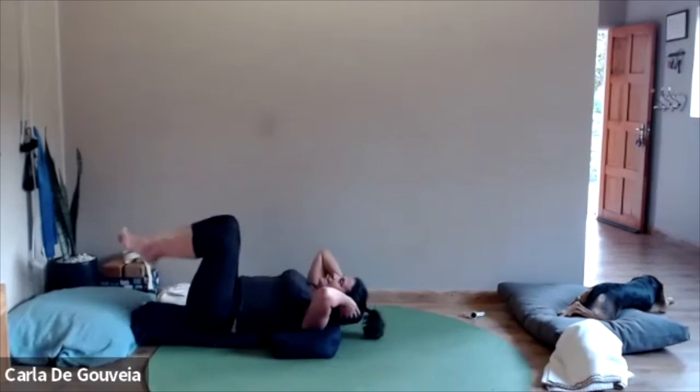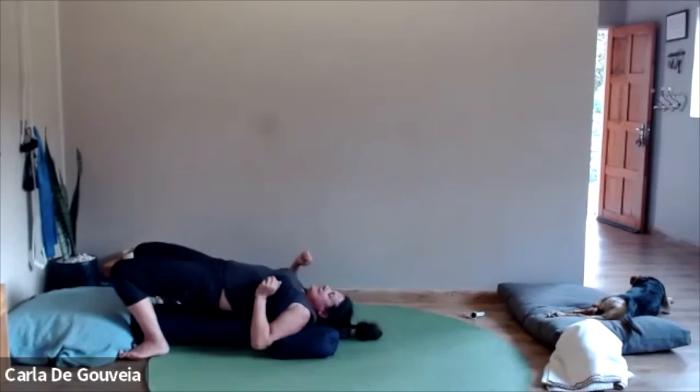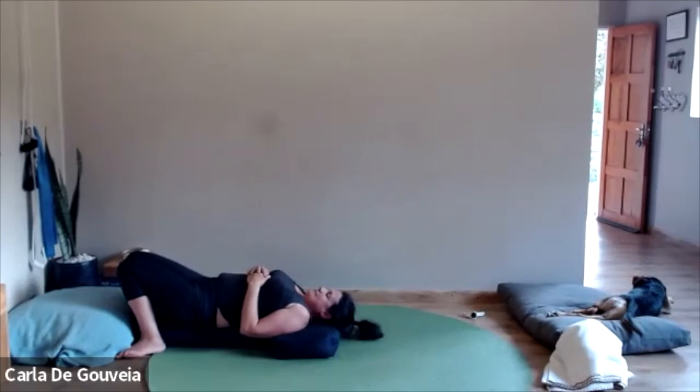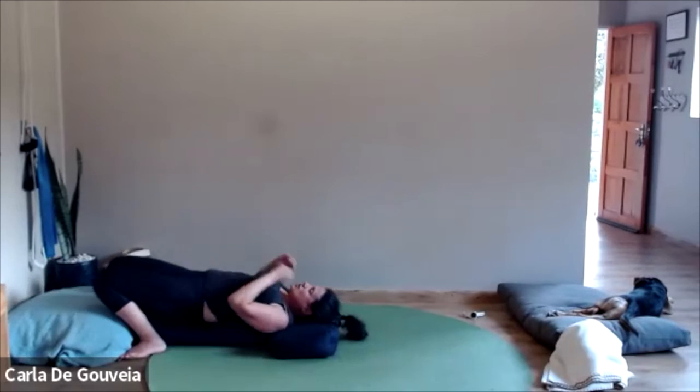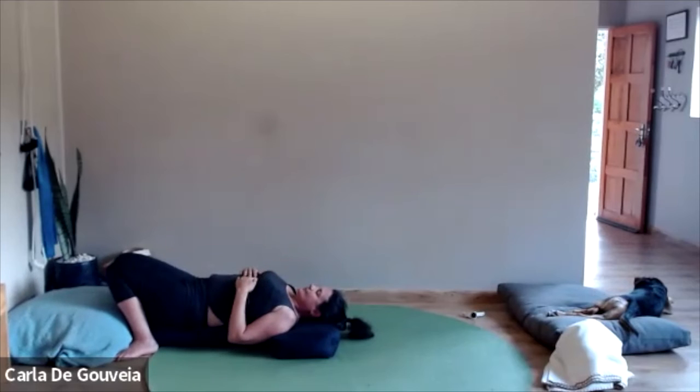Holding it all as long as you can, release out of it. Just rest the head and the shoulders either on the same level of support or the head a little bit higher than the shoulders before coming out of Sarvangasana.